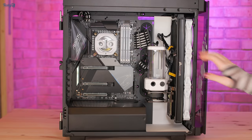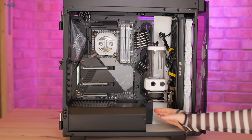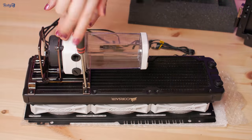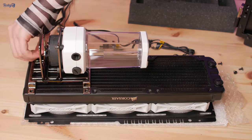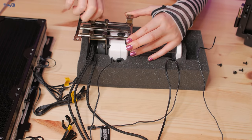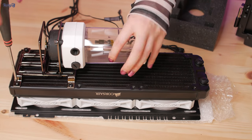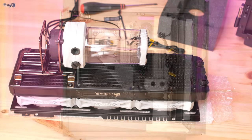Once it's installed, there is enough space for it to sit lower, and in fact it does actually need to be lower for the GPU to be able to fit. So what I'll need to do is install the front mount assembly with the res high up and then lower it whilst it's in the case. And this will be fiddly, but thanks to the thumb screws, I should be able to manage it.